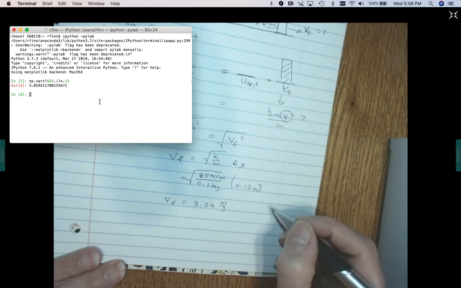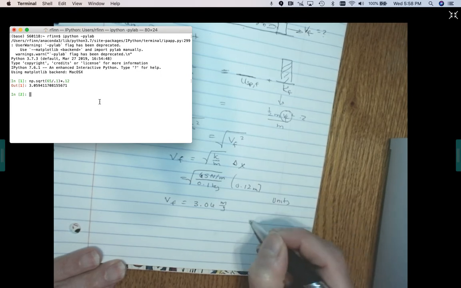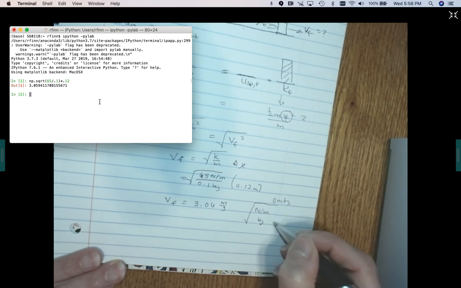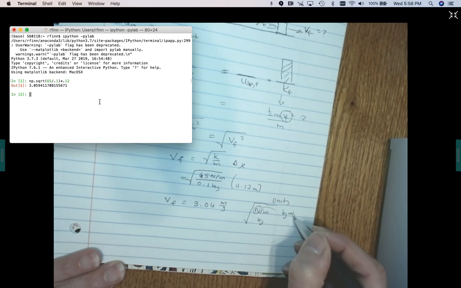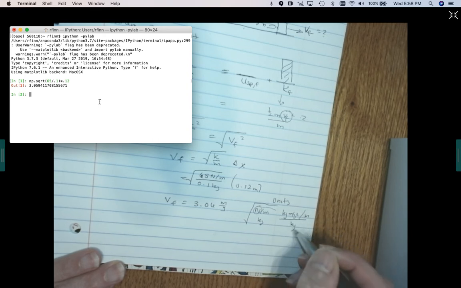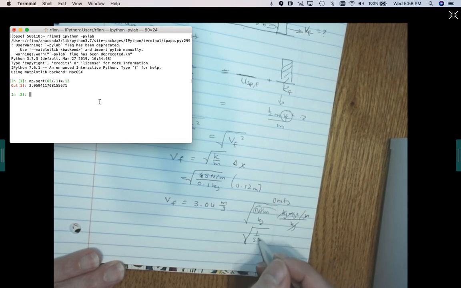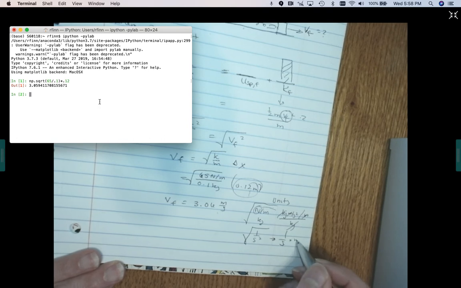And let's just check and make sure those units work out right. Under the square root, I have a Newton divided by a meter divided by a kilogram. My Newton is a kilogram meter per second squared, and then I'm going to divide by a meter and divide by a kilogram. So those go away. Under the square root, I'm left with 1 over seconds squared, so that becomes 1 over seconds. And then outside the square root, I had a meter. So I multiply by a meter, and I get my meters per second. So that all checks out.